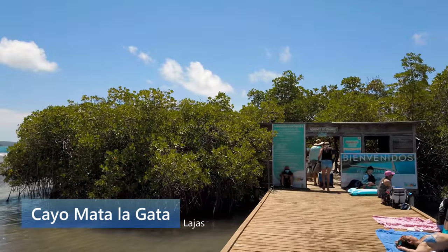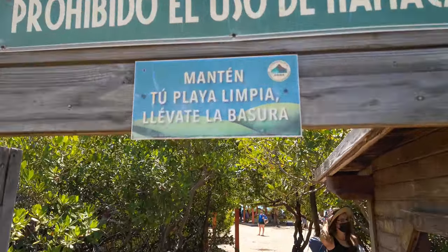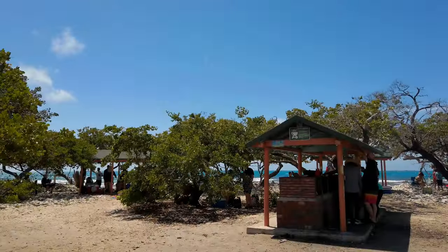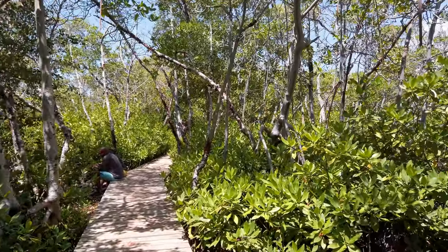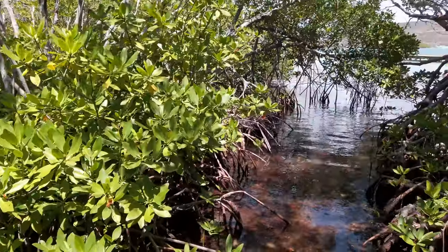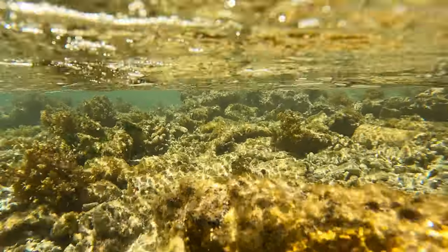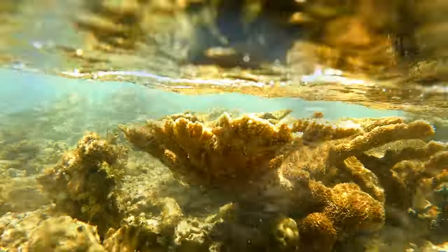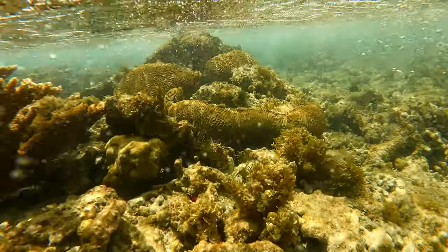This island is definitely best for spending some quality time in the relaxing pool with family and friends. If possible, we strongly recommend visiting the island on a weekday. We went to a small corner away from people to enjoy the relaxing waves and explore a little bit of this underwater paradise. If you're into snorkeling, you need to go as early as possible since the water is calmer and clearer.